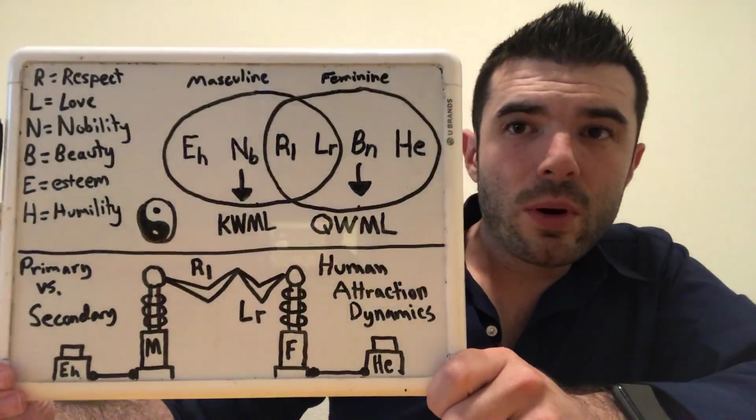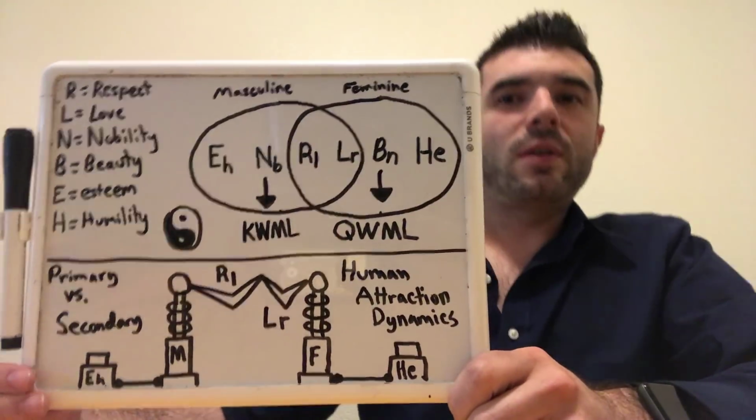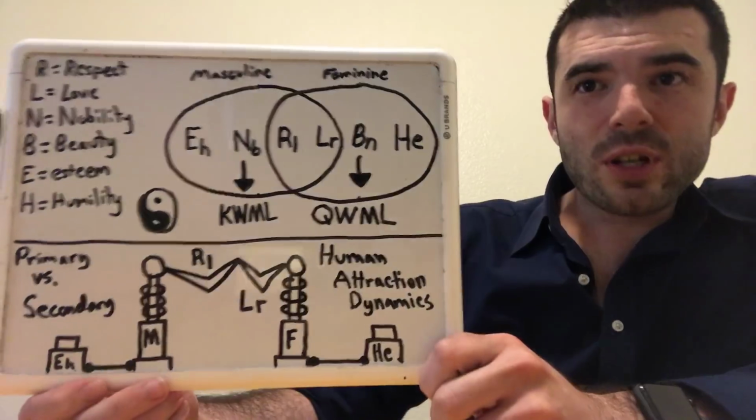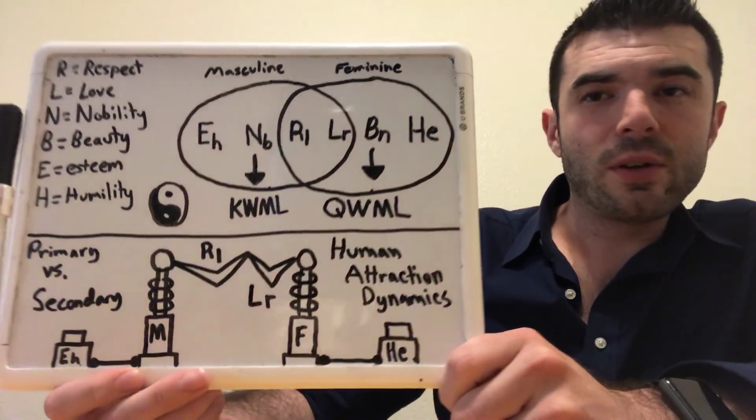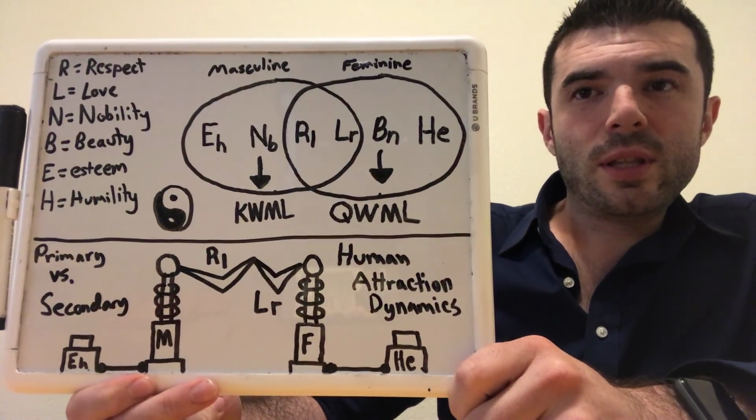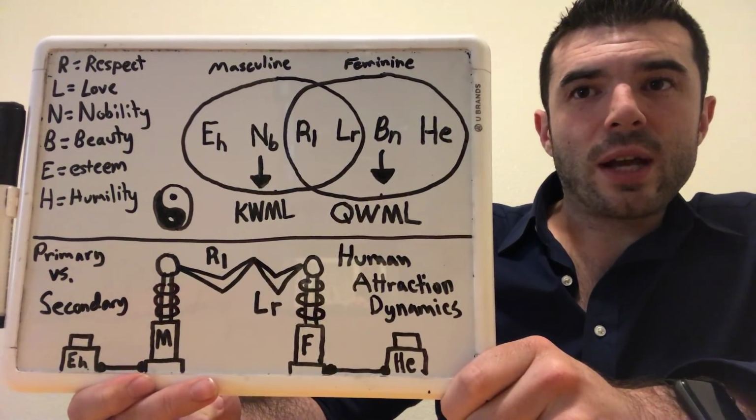In order to explain that in terms of human attraction dynamics, which is a Nash equilibrium theory similar to governing dynamics, also known as game theory, I've developed a model to help explain that theory. So I've got my trusty whiteboard here, as usual, and this whiteboard explains that specific theory. I've got to readjust myself so that everyone can see, including myself. So yes, this is human attraction dynamics.